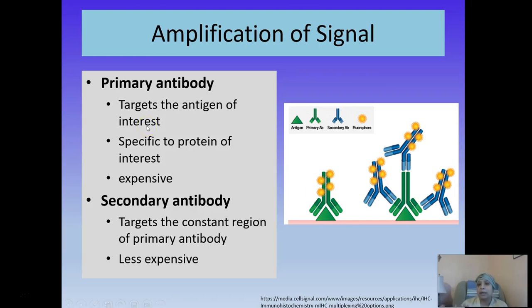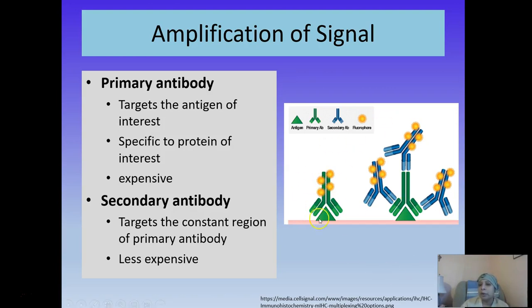So our primary antibody is going to be targeting the antigen of interest, so it's against the protein that you want to look for. It's typically very expensive because it's made with that protein in mind, right? So it's made to a very specific part of that protein, or at least it is made specifically to that protein. So in this case, that's our protein of interest. Our primary antibody is going to bind to that. Now, sometimes that particular antibody can also be linked with some detection method, and you can look at it. If your protein is abundant, maybe that's something you could do. But most proteins will require that secondary step so that you can enhance the signal.